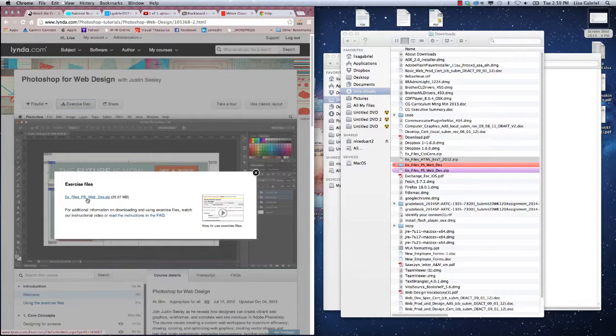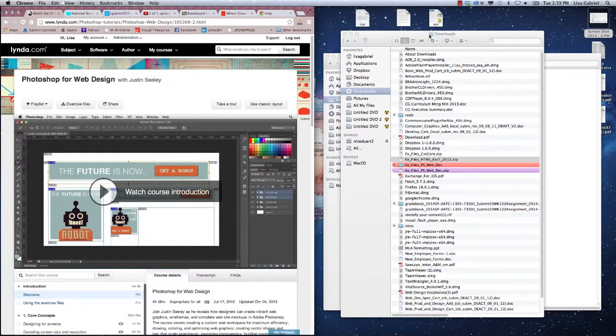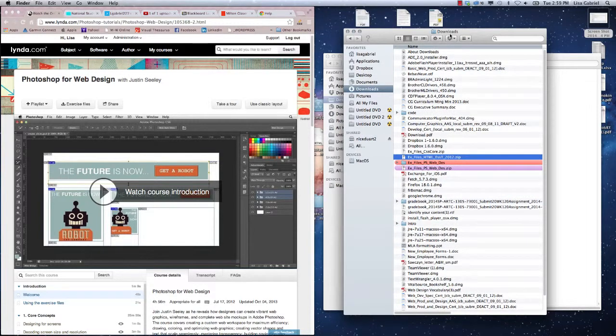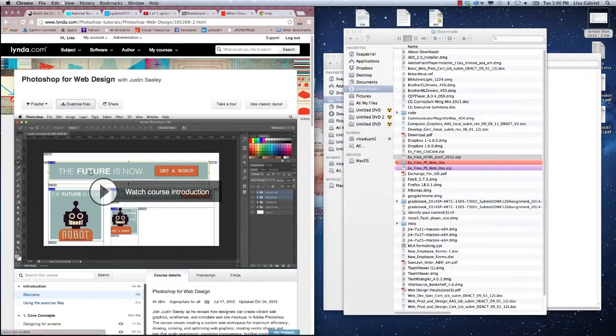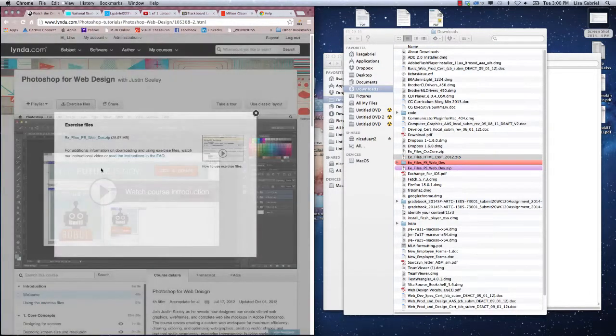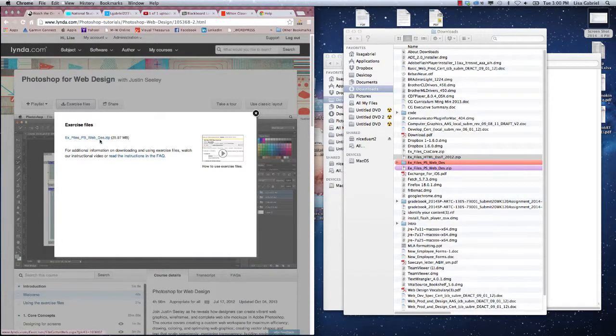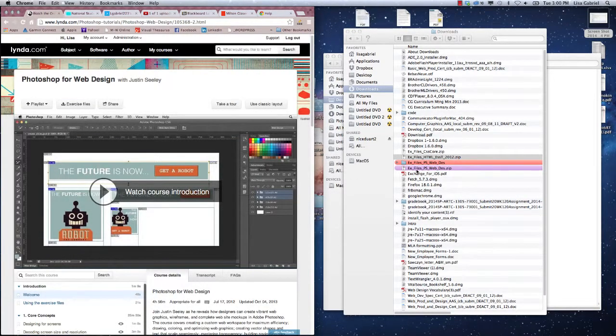Now, I've already gone ahead and downloaded this prior to making this video, so I'm going to click out of this. You are going to actually click on this link and it's going to begin to download. I'm going to jump over here into my downloads folder, which is where it downloads those files to, and highlighted here in purple, you'll see the zip file that was downloaded. So if you go back and look at the exercise tab, basically what it's doing here is downloading a zip file, a compressed file from the internet, and then here is my zip file in my downloads folder.